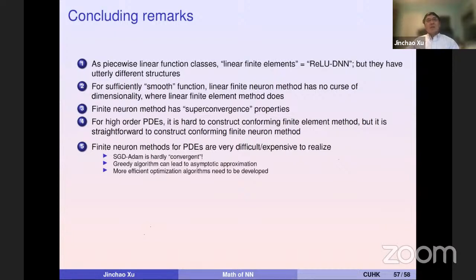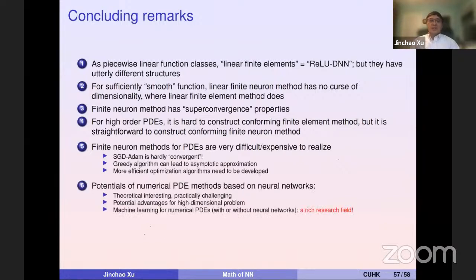But of course, I just want to comment that despite these things, as a research topic there are many theoretical issues, and the practical challenges mean that we need good algorithms. Especially for high dimensional problems, we have theorems pointing out that it has potential, and there are empirical results that seem to support that claim. But theoretically, for a PDE, for example, your function to be approximated should belong to a certain functional class.